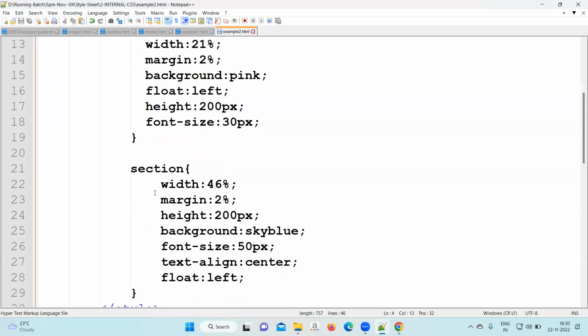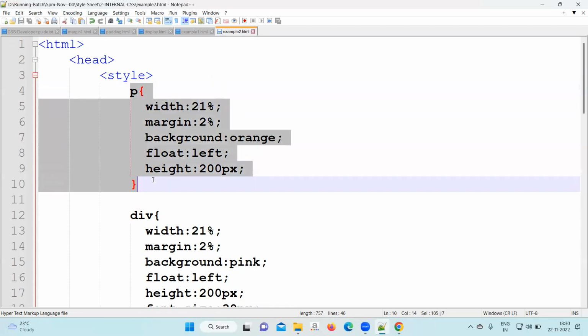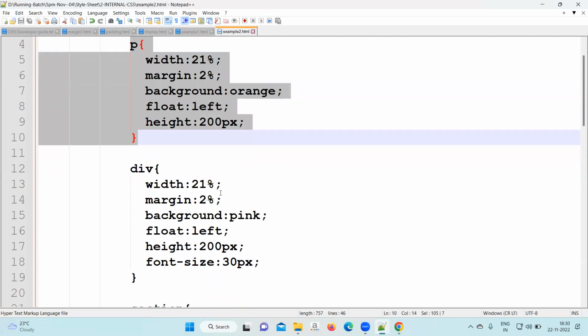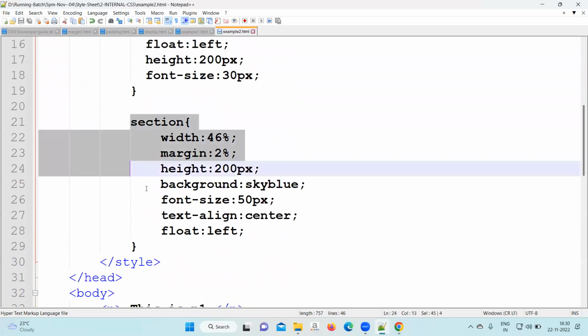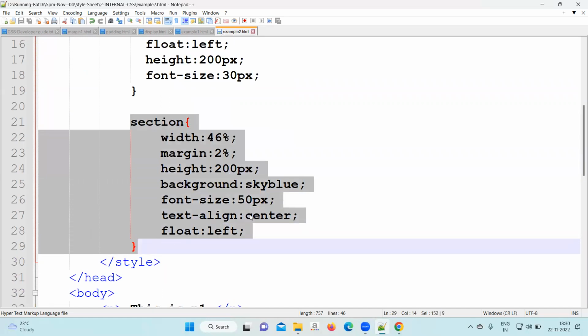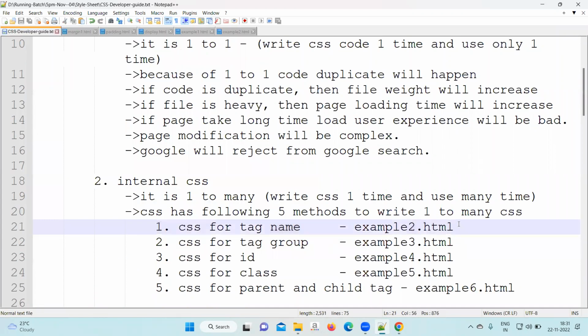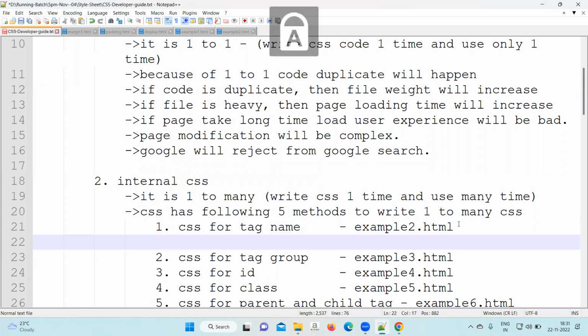You can copy maybe any one section, copy this paragraph itself, copy the CSS per paragraph or anyone, maybe per section also you can copy. And in the developer guide, we need to add an example. We can add it as an example. But where you add it also matters. You need to add it just below this line as an example.